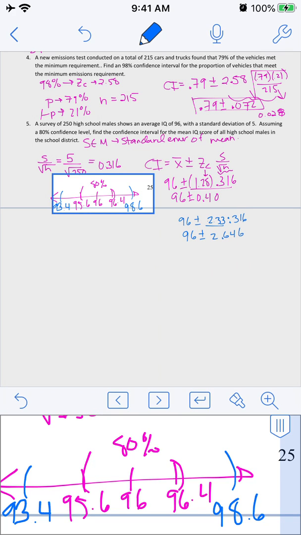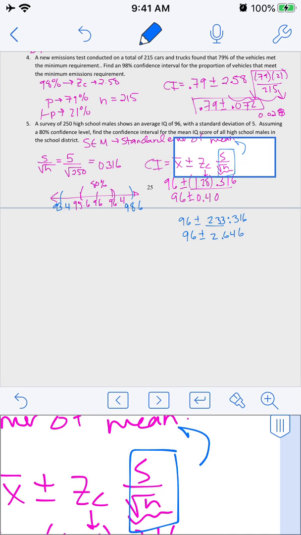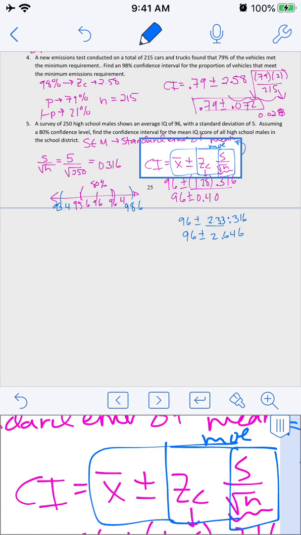All right, before we officially break, in this part, you got your SEM. You add that on there, you got your margin of error. You add on the whole thing, you got your CI. Do you see how you really only have to memorize one part of this? But each part is saying something different. Standard error, how much are you actually off? Critical value, how comfortable are you being off? And then you're now going to build an interval out of that to show where you truly think it is. Okay, that's your confidence interval.